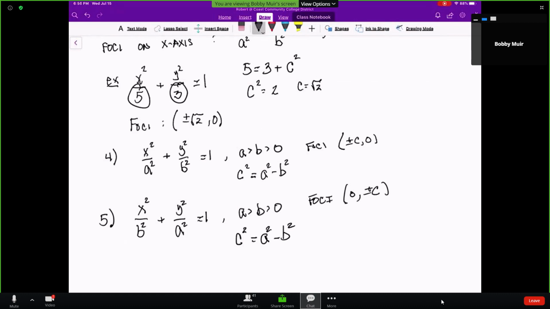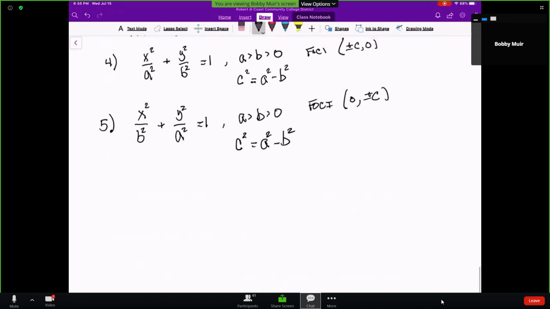All right, so we'll do a couple problems here in a second, but next semester in your multivariable stuff, you take an ellipse, and if you rotate it around the x-axis, you get something called an ellipsoid. And back in Washington, D.C., in the Capitol building, there is a room where the ceiling is all elliptical.